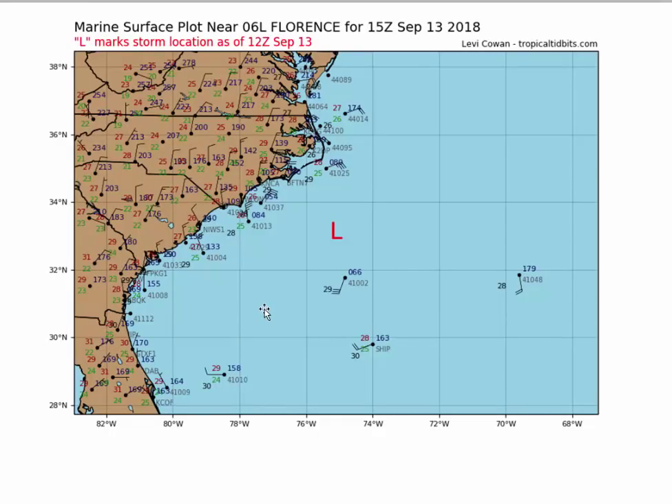If we look at this surface map from 11 a.m., I like this map because you can see all the longitude and latitude lines — you don't have to guess. There's the low. Here are the longitude and latitude lines. You can see where it's going to pass, and here is Wilmington. No, it's not north of Wilmington. You can claim it all you want — you get to have your own opinion, but you don't get to have your own facts. That's just science.